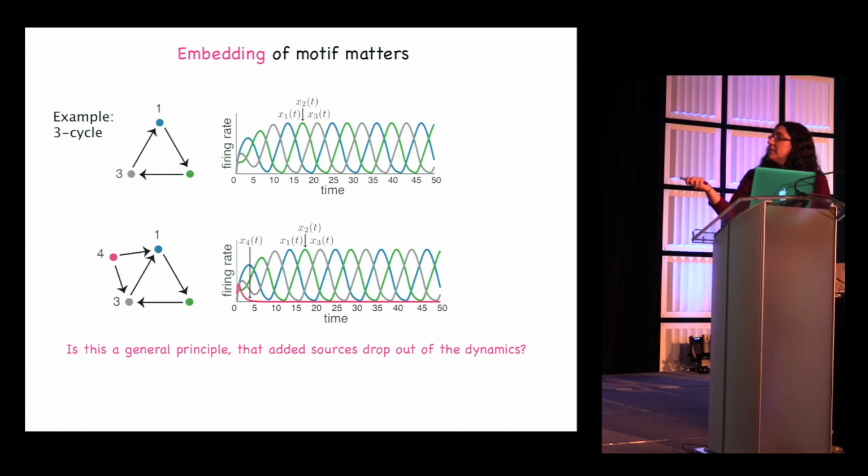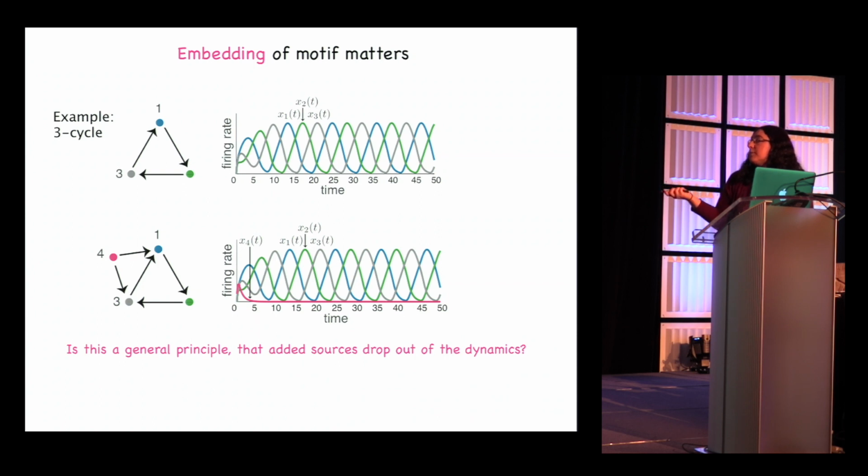So I want to come back to this simple 3-cycle, right? It's just a very baby example. The model, of course, is just a family of models, so you can have an arbitrary graph, arbitrary size. So if I add another node, this node 4, that is a source in the graph. It only has edges coming out of it. Interestingly, or maybe not surprisingly, if you already get used to the intuition that activity follows the edges of the graph, that source dies, no matter what the initial condition, and you hit the same attractor on the nose, right? So these are two different networks. One has 4 neurons, one has 3 neurons, but the attractor you get is identical, okay? And this source always dies.